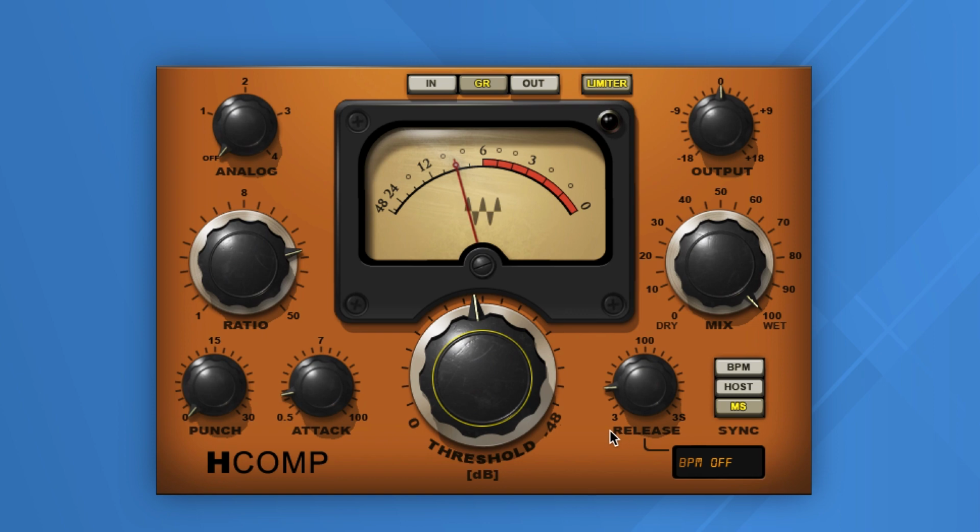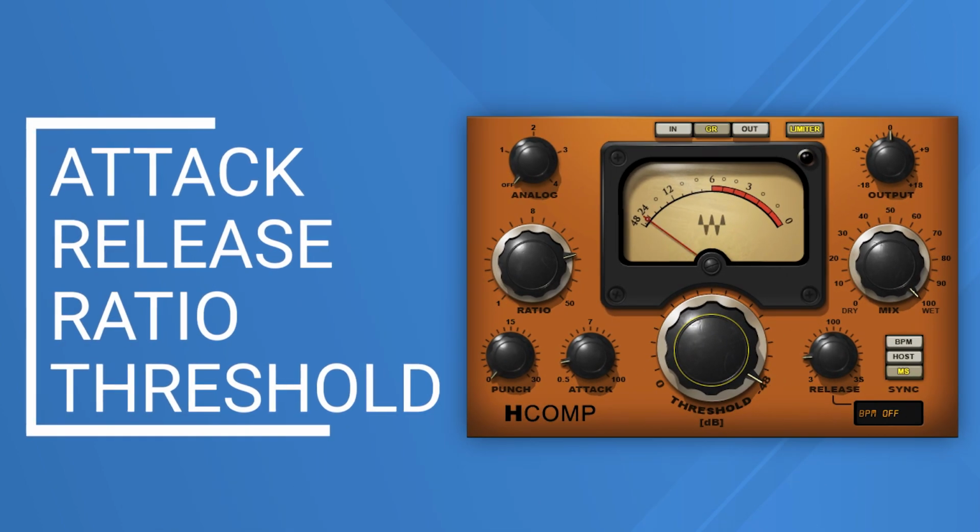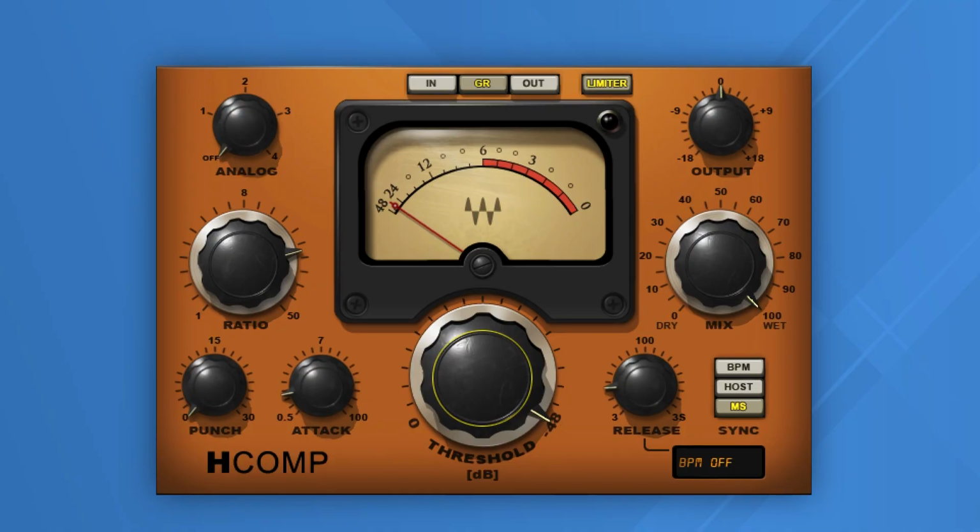So to set up your compressor, let's start by cranking the threshold, and then we're going to follow ARRT, which is attack, release, ratio, threshold. This is by no means the dictionary definition of how to use a compressor. This is a process that I think will really help you and has helped other professionals in the past. So make sure you follow it with a grain of salt and try each parameter with your own voice, with your own microphone, in your own space, with your own software, just to make sure you're getting the best results for your voice, because every single person will get different results. So make sure you try the extremes, and that way you really know how it's affecting your voice.